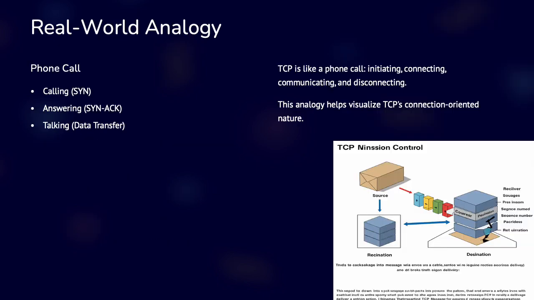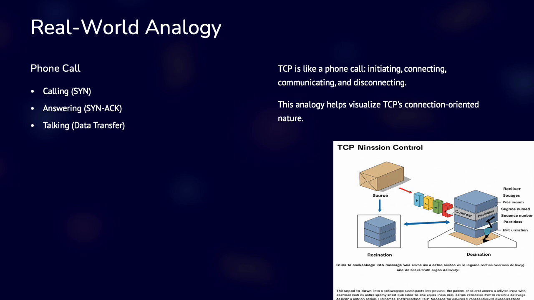Now let's move on to the real world analogy. To help us visualize this, let's use a simple analogy: a phone call. Initiating a call is like synchronize, the other person answering is like synchronize acknowledgement. The actual conversation is the data transfer with acknowledgements and responses flowing back and forth. And finally, saying goodbye and hanging up is just like the FIN sequence, or the finish sequence.